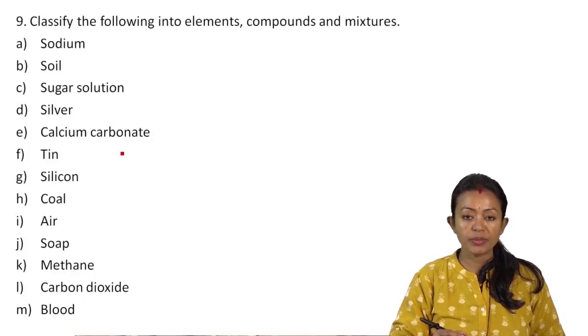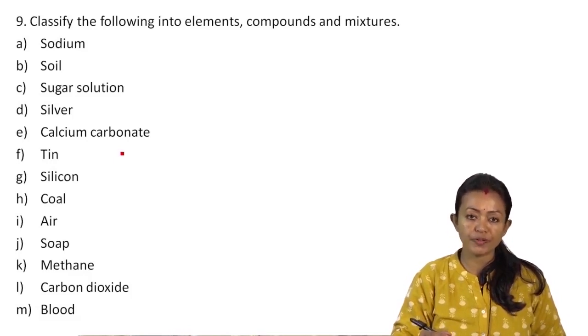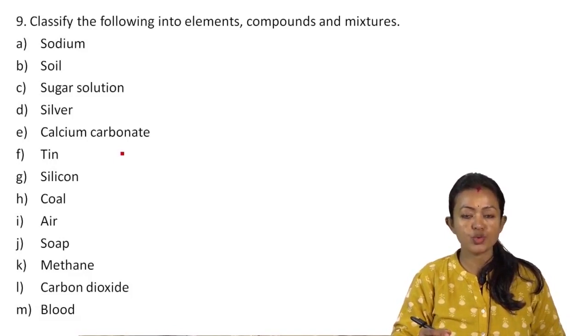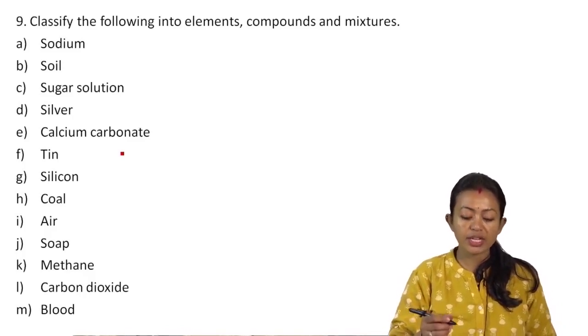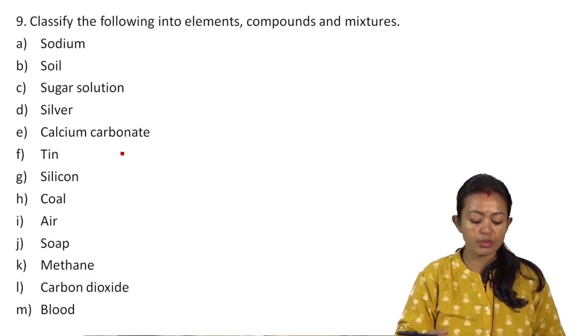Now, before solving this problem, we need to understand what an element is again. Recollect yourself. Elements are things that are made up of only one type of particles. Okay? That is, they are made up of the same kind of atoms. What are compounds? Compounds are those which are made up of two or more different kinds of atoms. Whereas what are mixtures? Mixtures are those in which two or more different pure substances are mixed together, okay? Without any definite proportion. Now taking all this understanding and knowledge into account, let us solve them.